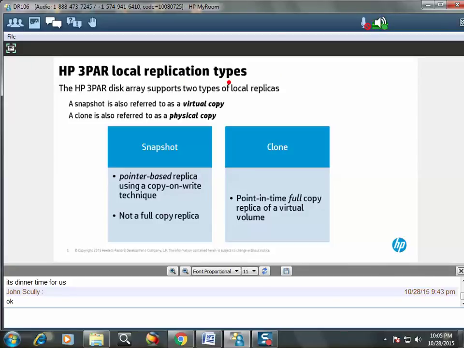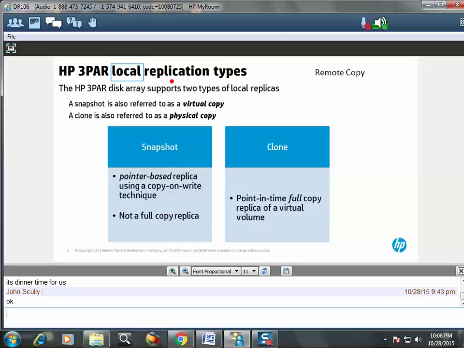So we have two local replication types. The reason we refer to both the snapshot and the clone as a local replica is that we're going to make a replica of a volume, and it's local in the same array. Tomorrow, if we have two arrays at two different sites and you want to copy data from array A to array B, our remote replication solution is called remote copy, which we'll get into tomorrow.